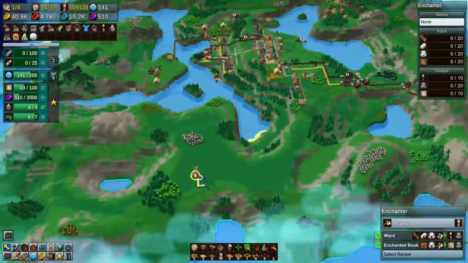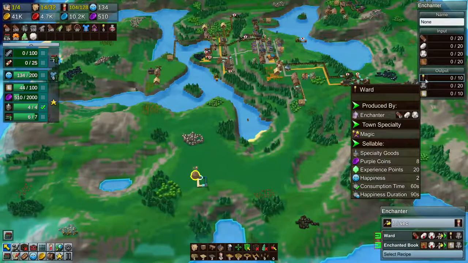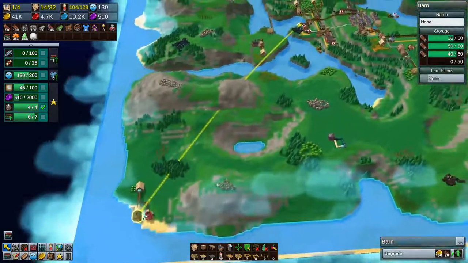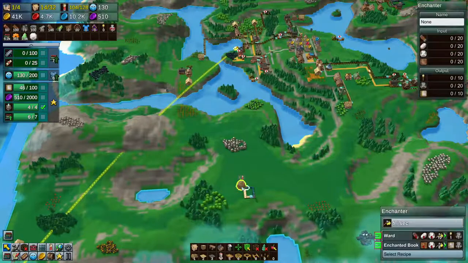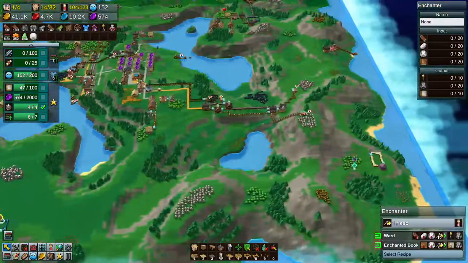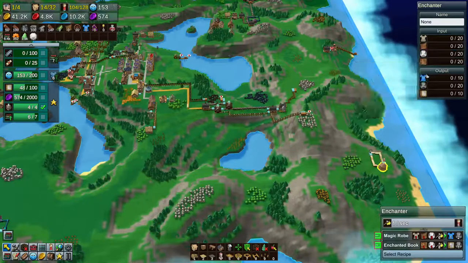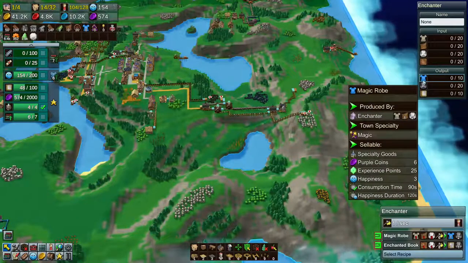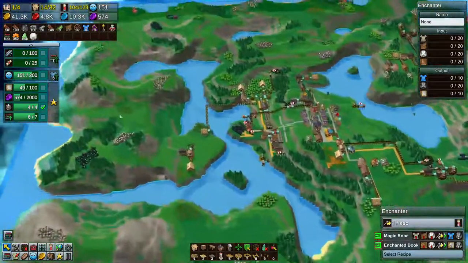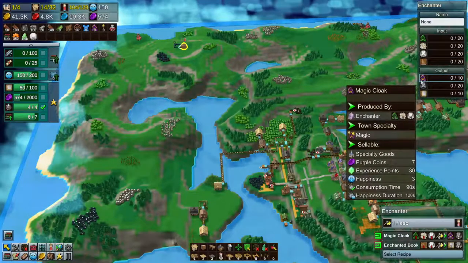Everything is just so far away from the center of town, though. You would make wards. You need those guys. How is this janky thing doing? It's fine. Wards would need jewelry. There's another one over here. You input a shirt, leather, and whatnot, and it makes the magic robe. And then there's one more over here. I bet this one. Yeah. You input cloaks, and it will make a magic cloak for you.